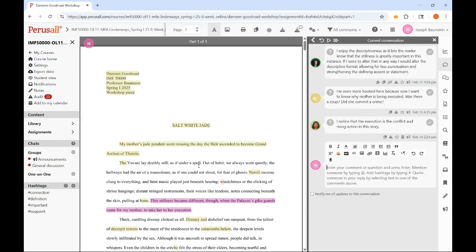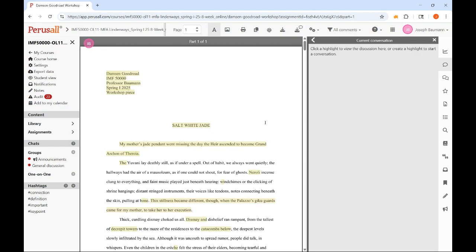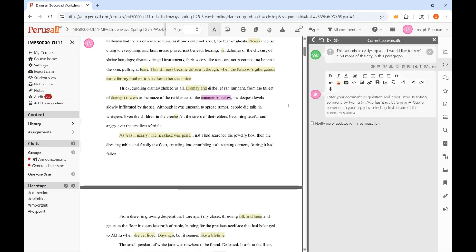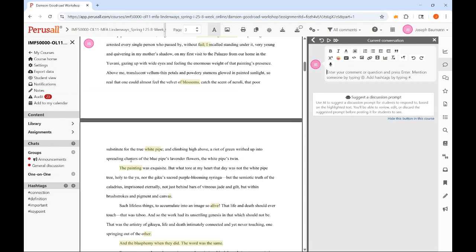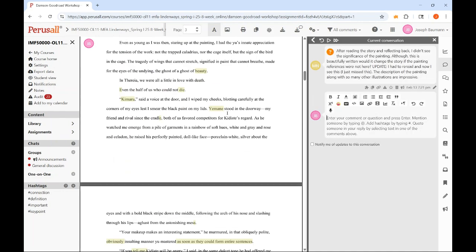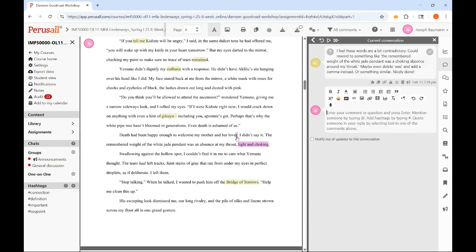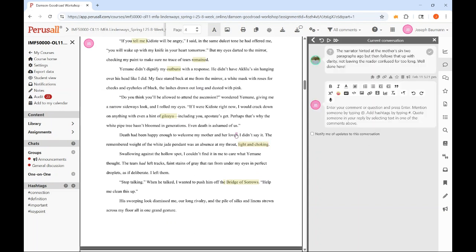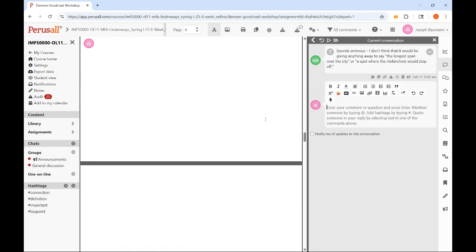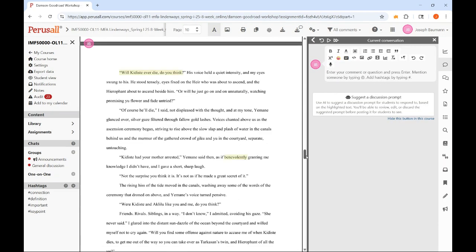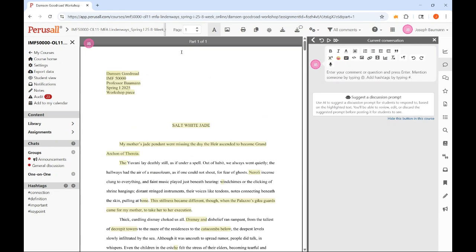The nice thing is every time a comment is made, it will show up for everybody, and students can have a conversation. They can agree, they can disagree, they can elaborate on one another's ideas. And so you can scroll through and you can see all of these various comments. So I'll just click on a couple of these here. And you can have students highlight one single line, one single letter, several words, an entire section, if you like, etc., etc. And that's basically the function of what Perusall is.